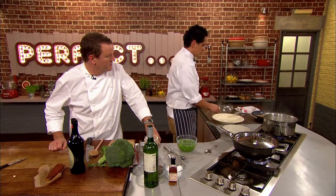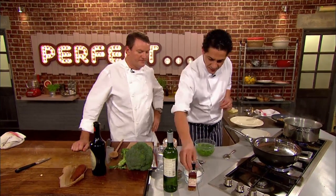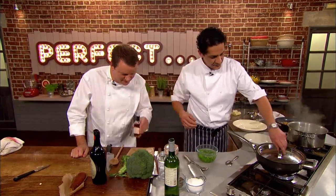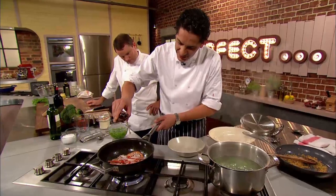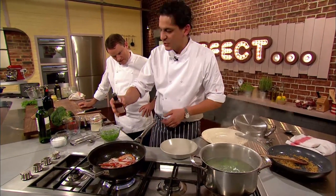As soon as the wine starts to evaporate — "I don't like the acidity" — add a little bit of anchovy water. Anchovy water is available online, or you could use a tinned anchovy. Look at the langoustines — they're just nice. This is a bit like a Thai fish sauce; be very, very gentle with it.